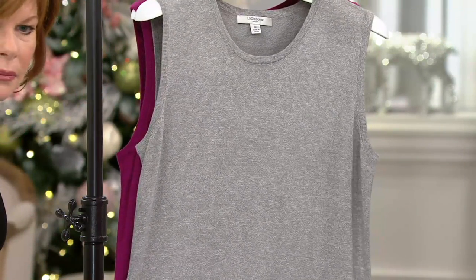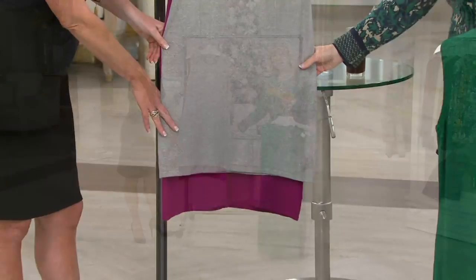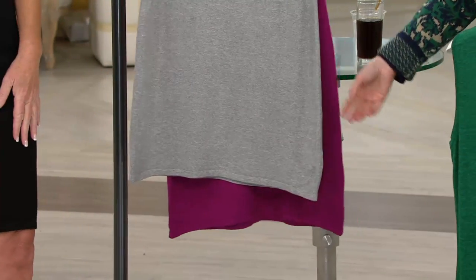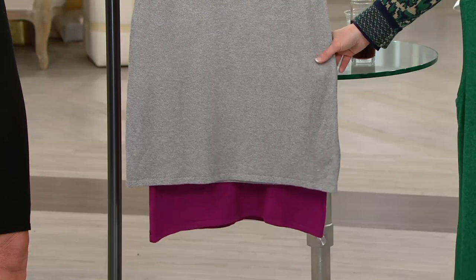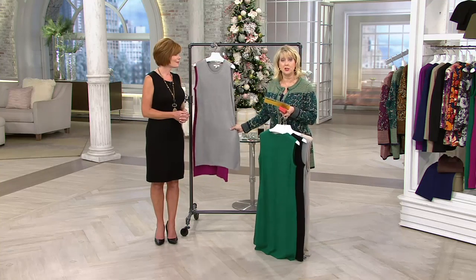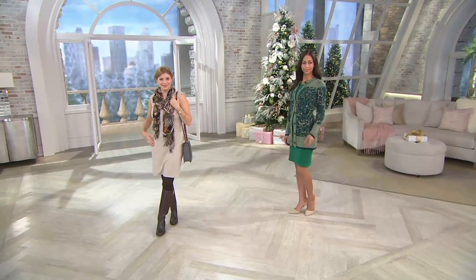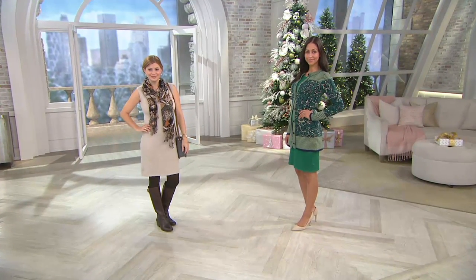There is both petite and regular length. If you take a look at the bottom, we're showing you now a petite length in the heather gray — look how pretty that is — and mulberry in the regular length, and you can see there is about a three-inch difference. The regular length is going to be 39 to 41 inches, but the petite shoulder-to-hem is 35 to 37 inches. Clearance priced at $31.87. You can even use the petite as a tunic length over your leggings or tights. You have the dark mulberry, heather gray, thyme green, black, and that beautiful cream color.